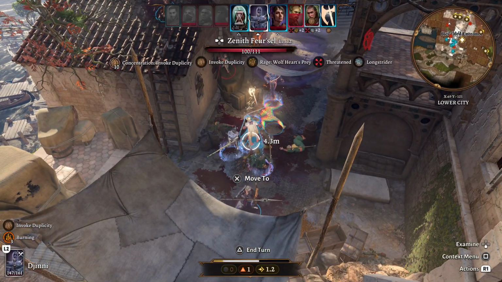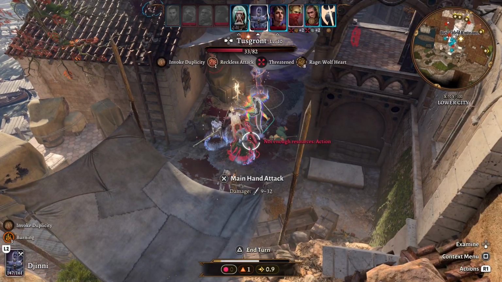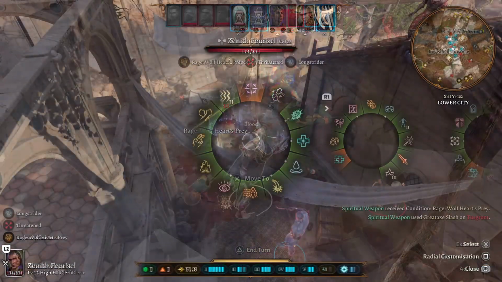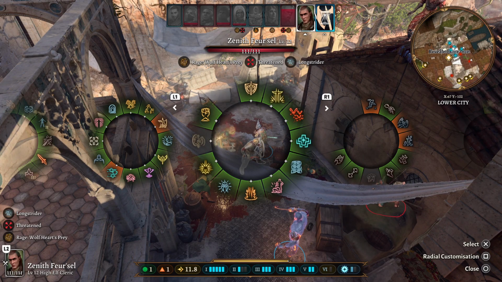Dingini is just amazing. It's such a good pairing to the Trickery Domain Cleric. They work so well in conjunction with each other. Okay, now like I said, unfortunately we did lose concentration, but if we still had it, we could buff ourselves up with a mirror image.